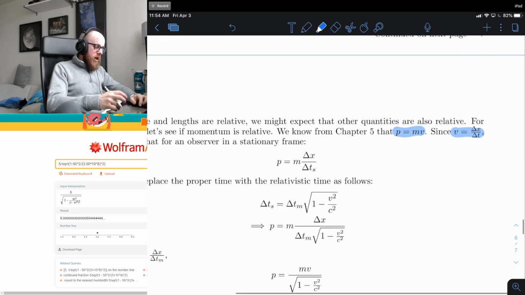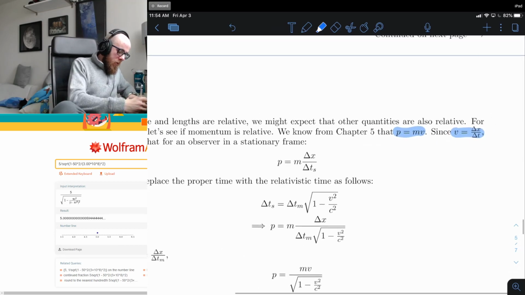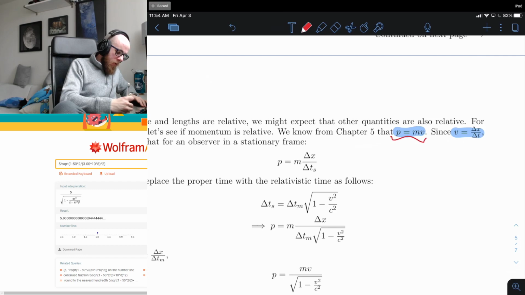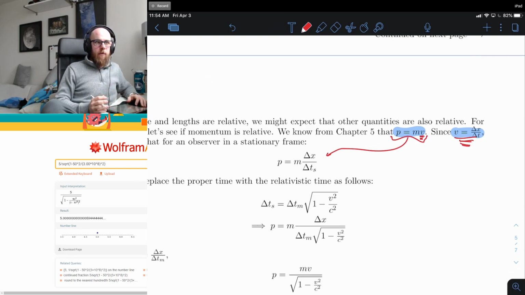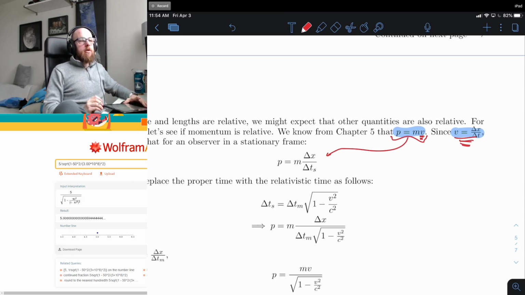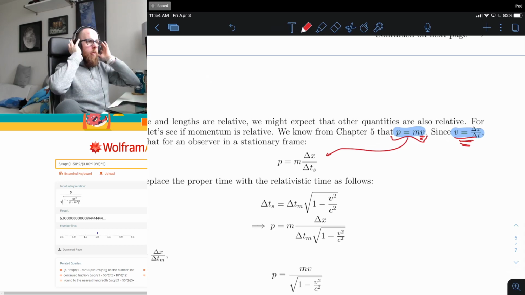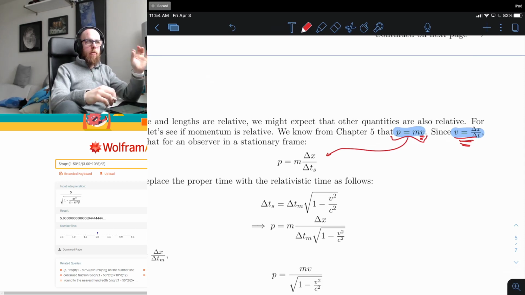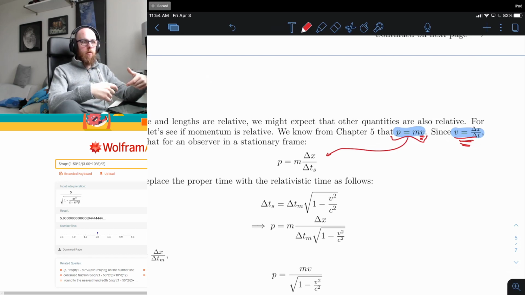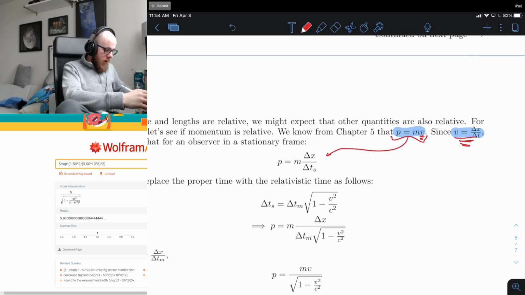And indeed, when we change up this momentum formula, so again, I'm bringing this momentum formula down, and then I'm replacing my speed with the distance that it's traveled over time. Now, suppose that this is the momentum that's being measured from the stationary frame, okay? And so what we want to do is figure out, well, is momentum different in the moving reference frame? And indeed, what we'll see is that the momentum is different in the moving reference frame, okay?